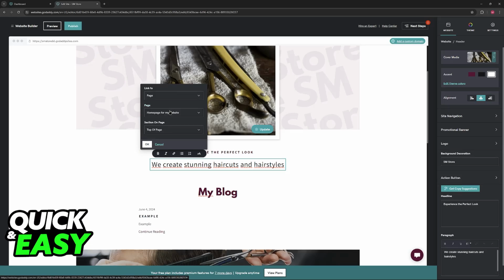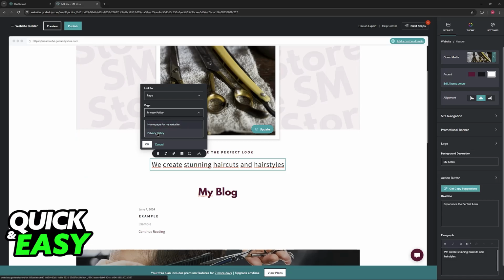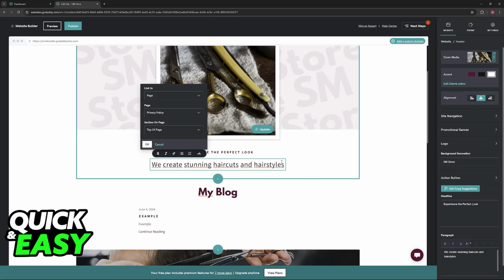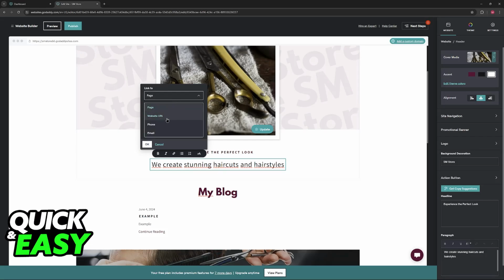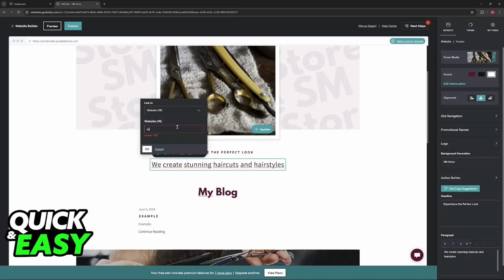If you select page, you can use this text to redirect you to other pages on your website. So for example, I only have the home page and then privacy policy. I could redirect to the privacy policy when the user clicks on this text, but of course, I assume most people will want to set up an alternate website URL, and all that you have to do now is include the URL here. Now, I don't actually have any pages that I want to redirect this to, but for example, I'm gonna just go ahead and include GoDaddy.